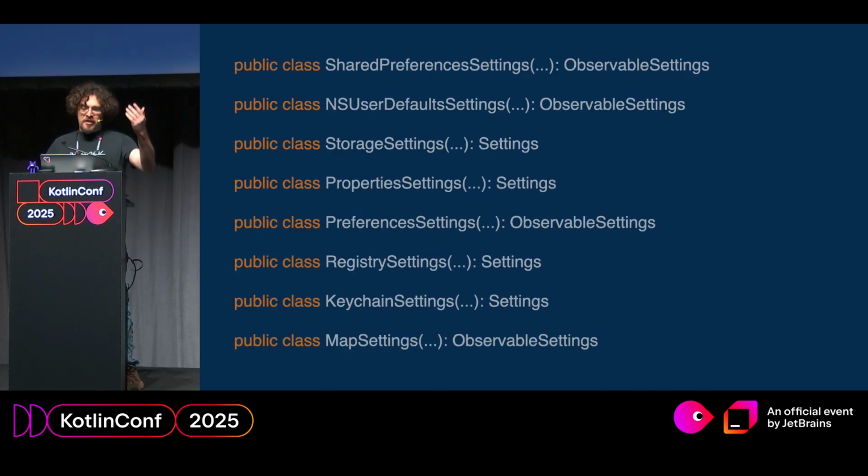Now there's a number of other implementations that also exist on different platforms, and I won't go through each individual one. There's Android, there's iOS, there's JavaScript, there's multiple desktop JVM implementations, there's a native Windows, there's the iOS keychain, and there's a map-based interface that you can use as a test mock. So that if you want something that's just in memory for your unit tests, you can do that.